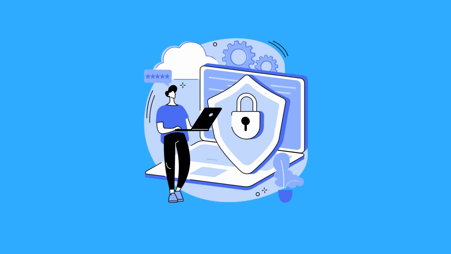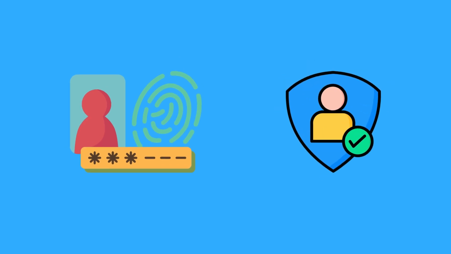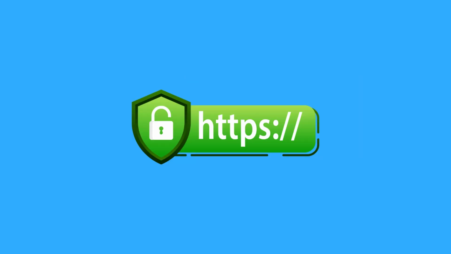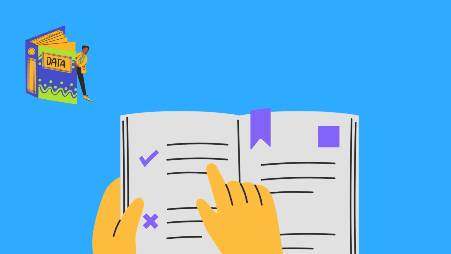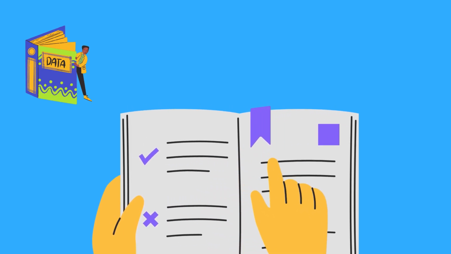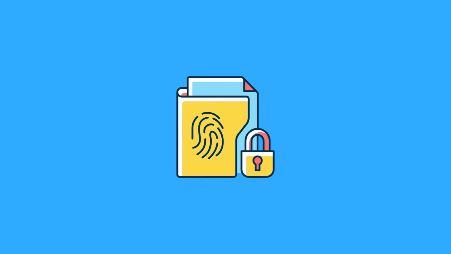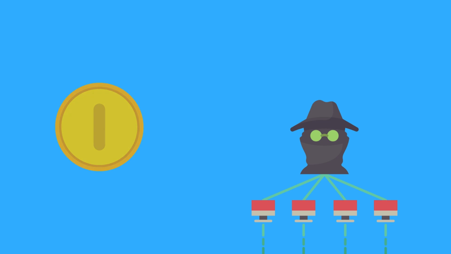Security is a crucial aspect of API design. Always implement proper authentication and authorization mechanisms to ensure that only authorized users can access your API. Use HTTPS to encrypt data in transit and protect against man-in-the-middle attacks. When dealing with sensitive information, make sure to follow best practices for data protection. For example, avoid exposing sensitive data directly in your API responses. Use tokens for session management and implement rate limiting to protect your API from abuse, such as DDoS attacks.